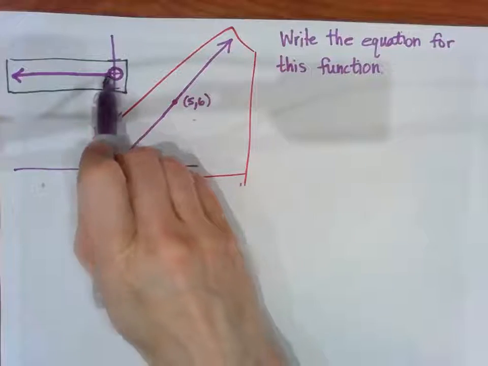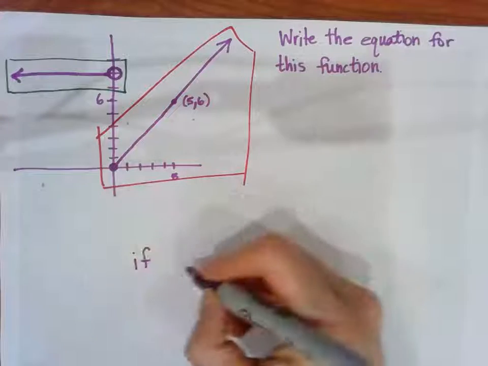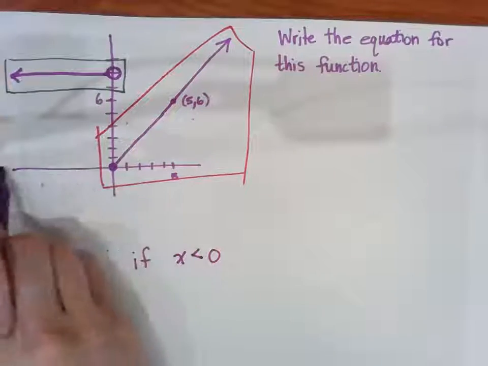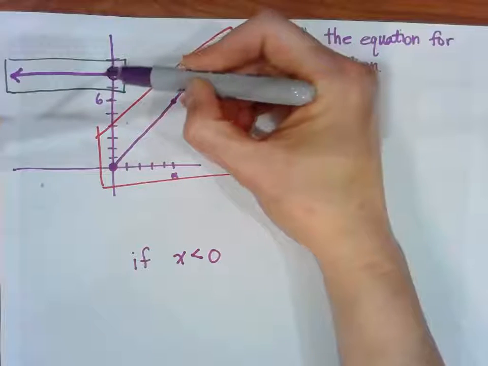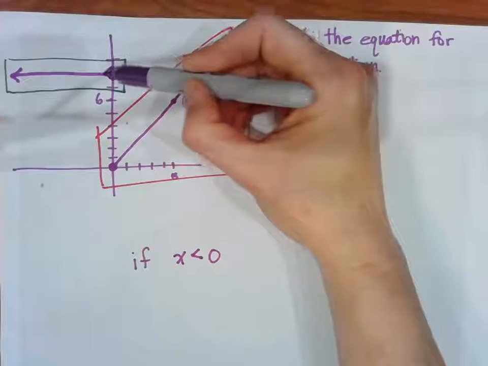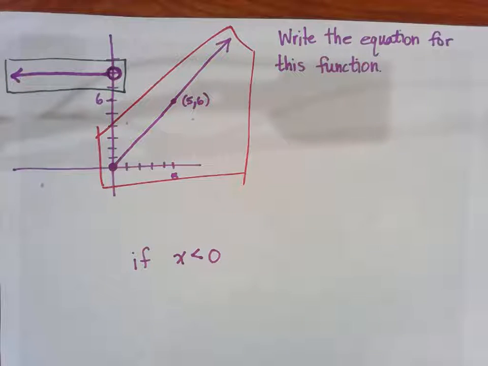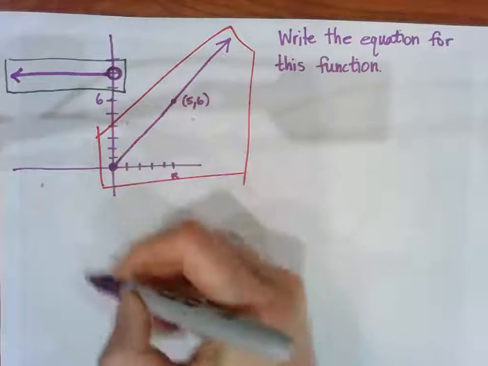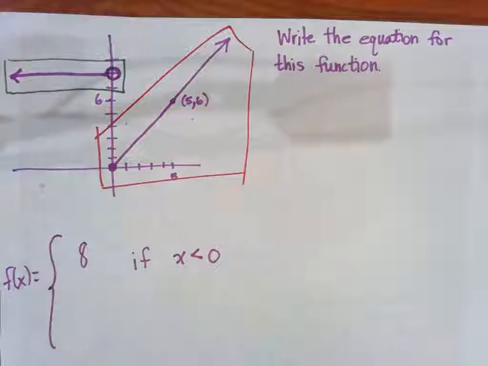So let's look at this one, and this in particular is if our x values here are strictly less than 0. So anything going this way. And notice we've got this hole here, so this green portion is not defined at x equals 0. It's just right up to x being 0. So make sure you don't put an equal in there. Okay, and what is it going to be if x is less than 0? Well, this is 6, 7, 8, so it will just be 8 for our first piece.